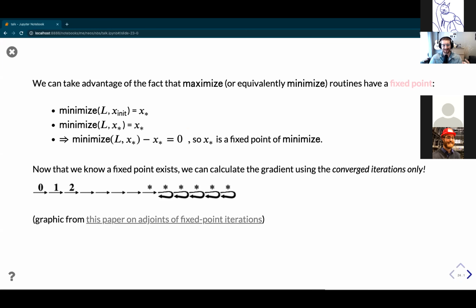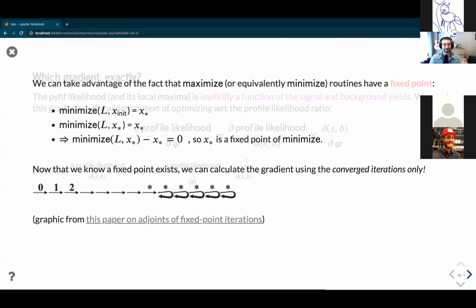We only care about how these optima vary as we change parameters upstream, and so we don't have to think about all these things at the start where it's initialized at some value and jumps around a bit, and that's not going to affect our final answer. So this is a nice way to get around it. And there's a little bit more information on this if you follow that link.